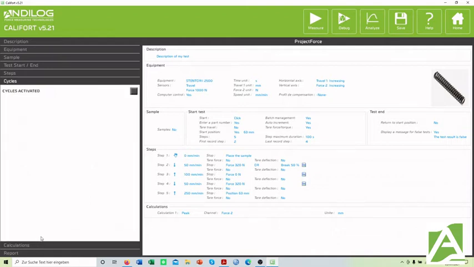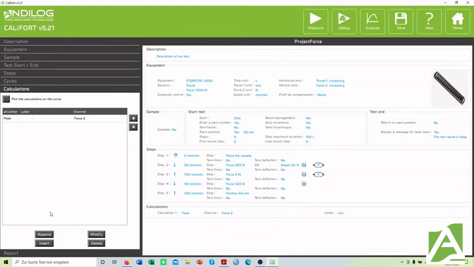Activate the cycles by clicking here. Set the number of times you want to repeat sequences. The maximum number of cycles is 255. Choose first the end sequence and then the start sequence using the summary on the right. You can see which sequences will be repeated and how many times.